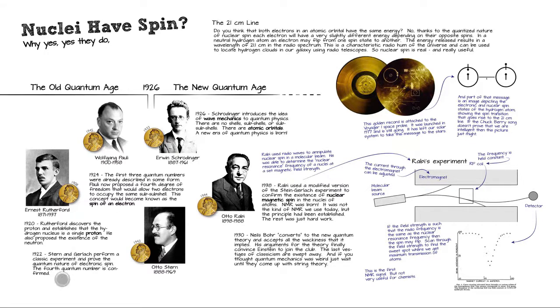And in 1922, that was strongly hinted at through Stern and Gerlach's famous experiment, where they were able to demonstrate electronic spin in atoms. And of course, Otto Stern won a Nobel Prize for that. Gerlach was left out because you can see the date there, 1943, when Stern won the prize. Gerlach was still fighting for Germany as a scientist for the German side at that point, whereas Stern had fled Germany before the war, and so he was given the credit and the Nobel Prize, and Gerlach was ignored.